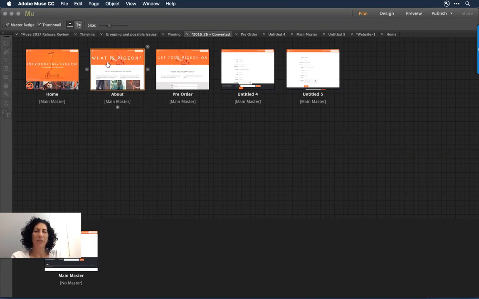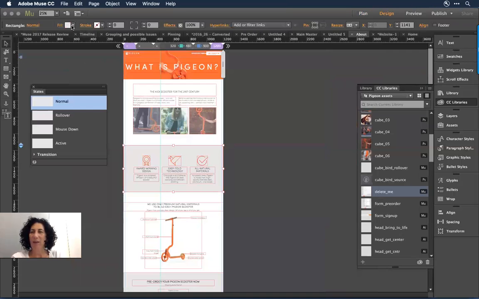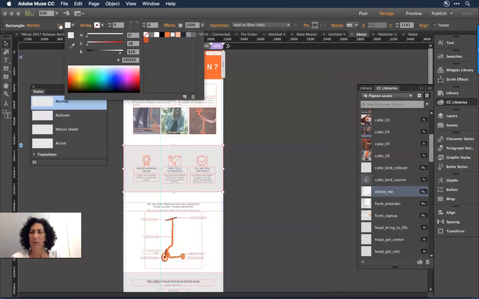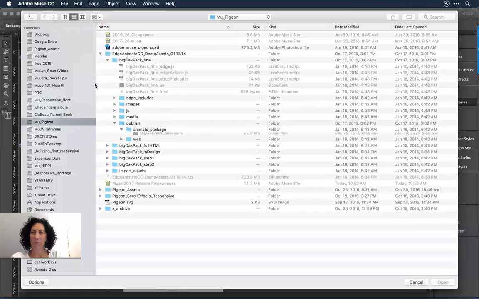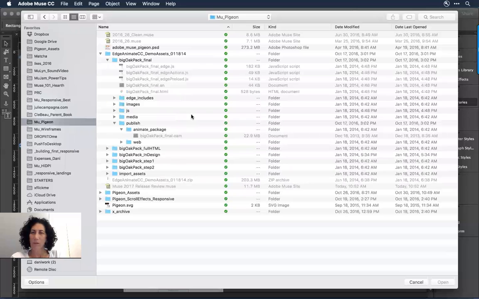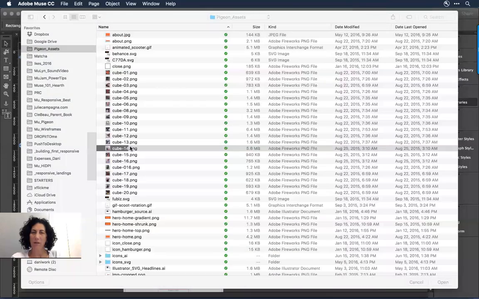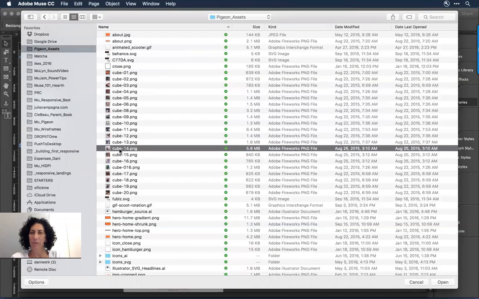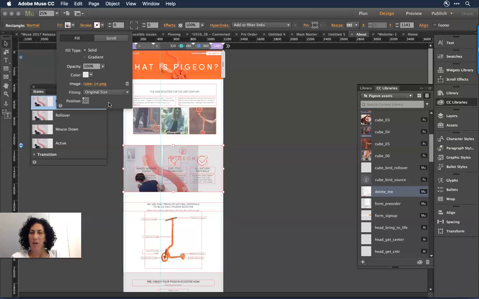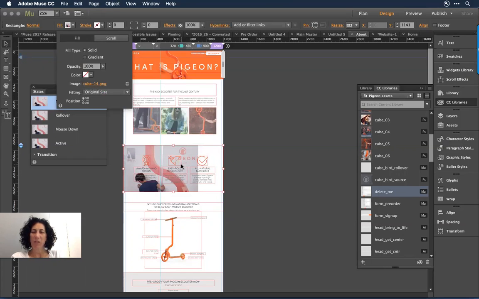There's a couple ways you can place images in Muse, right? If I come to this pigeon site and I decide instead of a little gray background here, I want to fill with an image, and I go ahead and find something that won't embarrass me. Doesn't really matter. This is kind of small, but it's okay. And I say here, notice that, okay, so I just create a background image. I don't have to keep the fill color. We can get rid of it. And I've placed the image in this container.